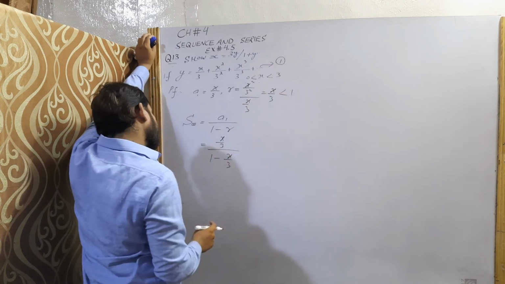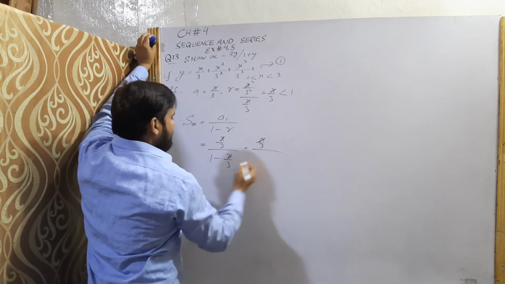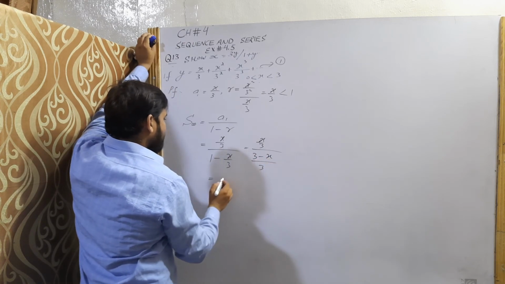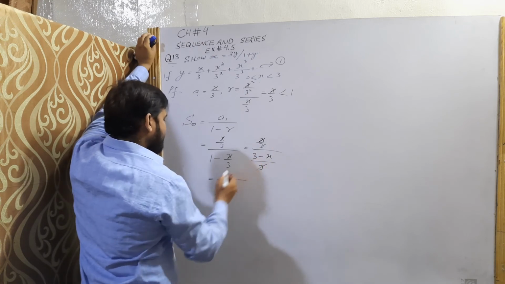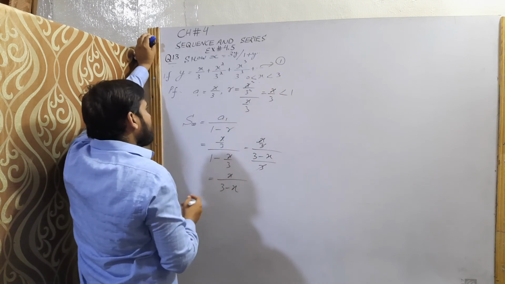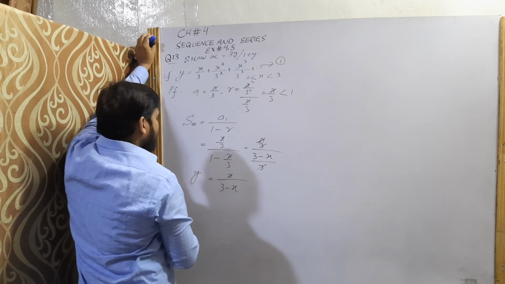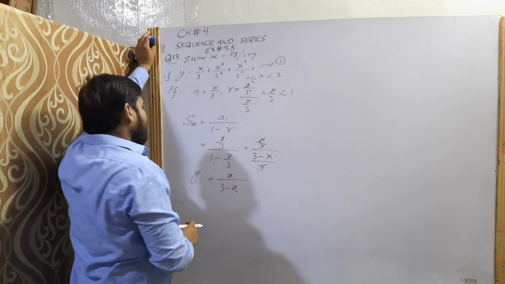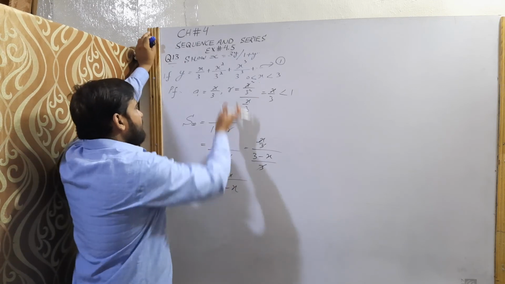We are finding the sum for equation number 1. This is equal to x by 3, with LCM 3 minus x. After simplification this is x over 3 minus x, because 3 cancels. S infinity, we are using equation 1 for the sum S infinity. So the left hand side in this case is equal to 1 by y, because we are finding the sum of equation number 1. So S infinity is y. Simply find the value of x and we get the required proof.